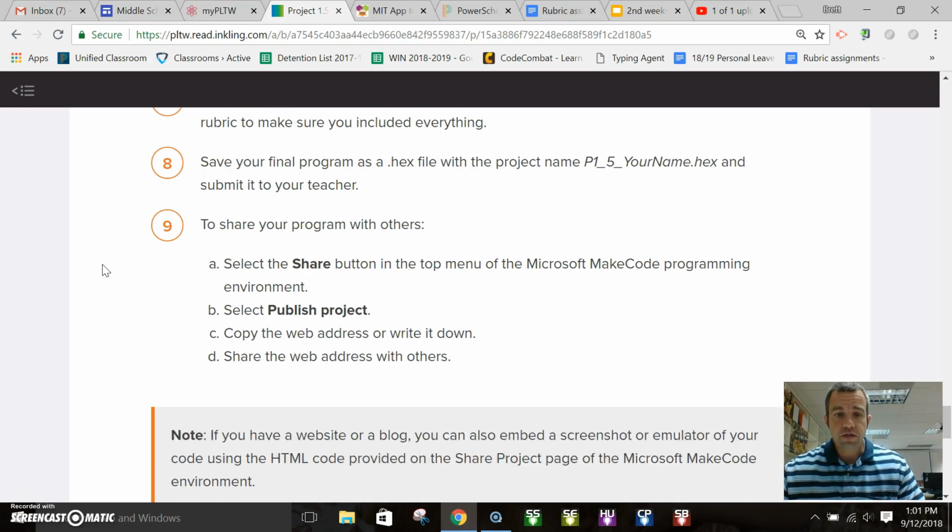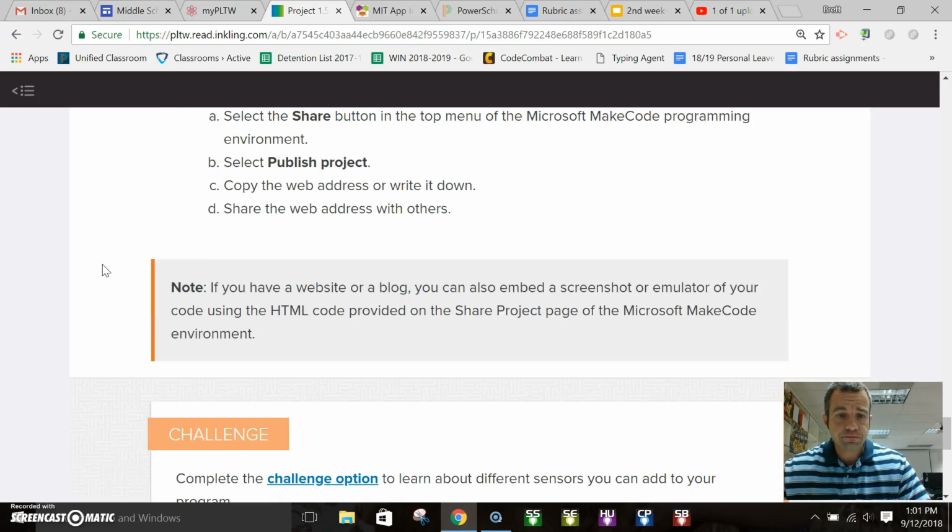Do make sure when you get to this point that you have spent an ample amount of time on your project, not an activity. Big difference for Project Lead the Way. The project should be the best of the best, the top thing you've created up to this point. And again, if it takes you 5, 6, 7, 8 days, I've had some students take 10, 11, 12 days on this because they were phenomenal projects. Do challenge yourself to step up for this project.